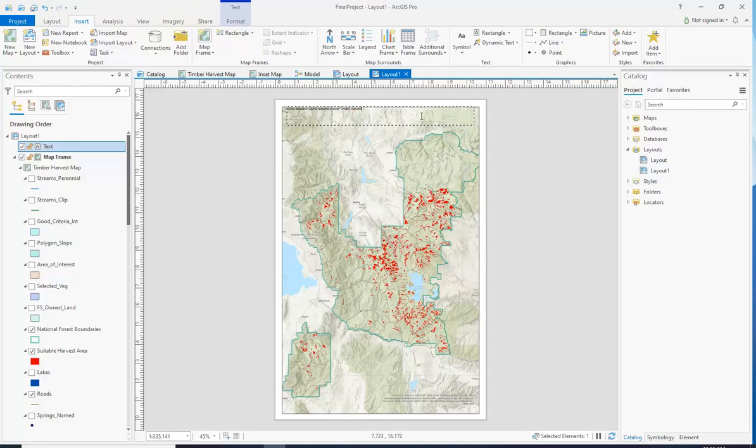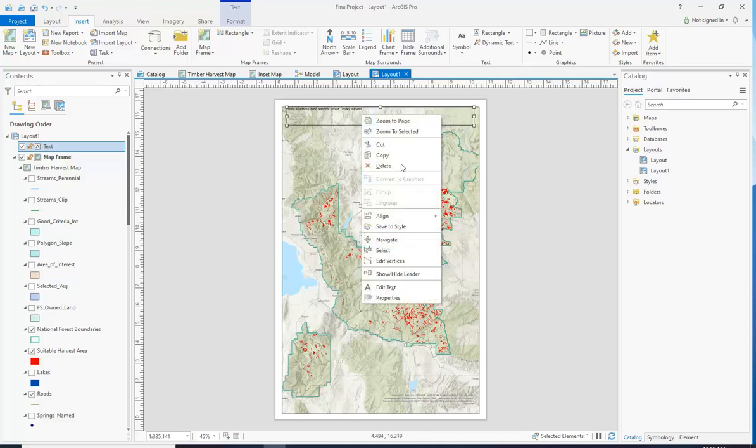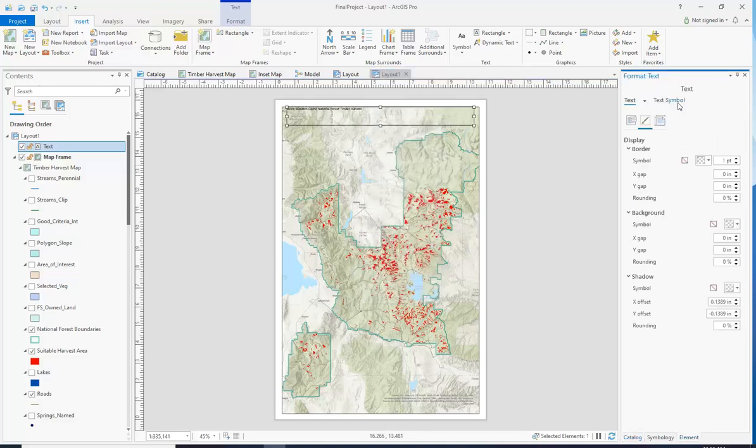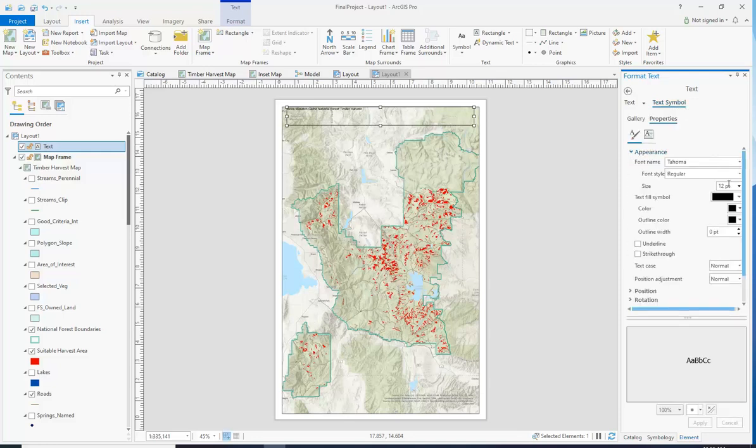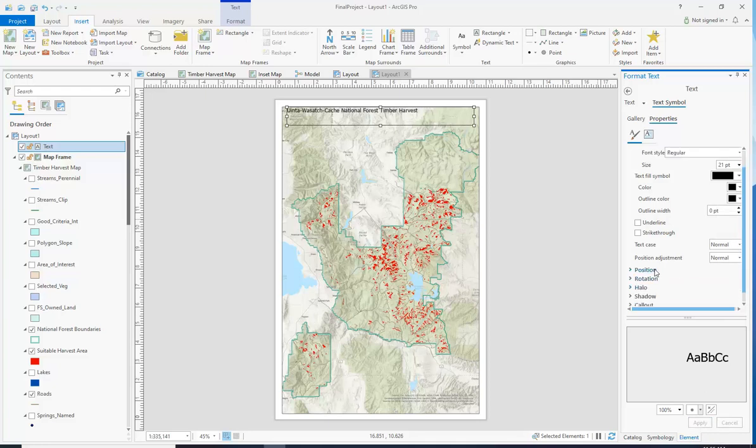Okay, and over here, if we right click on this, we can bring up the properties for our text. I want to make the text a little bigger, so under appearance I'll just say 18. Apply. Okay, maybe a little bigger. We can change where it's aligned if I want to put it in the center. There we go, we have a nice title.